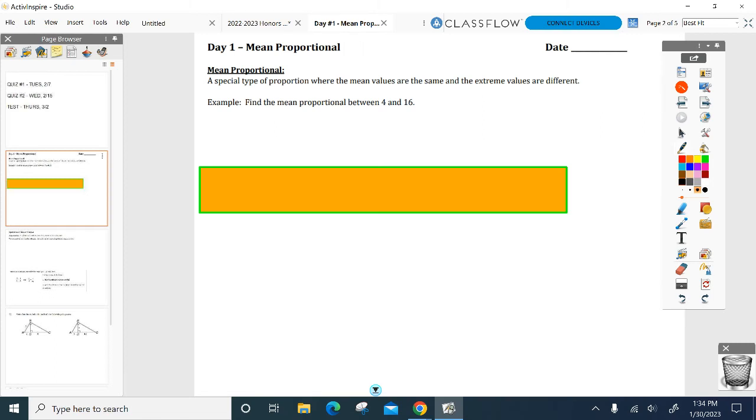Today is going to be an extension of the similar triangles that we finished right before we started reviewing for the midterm. When we proved two triangles similar, what did you know about the sides? They are in proportion, yes. And when we cross multiplied, anybody remember those numbers or values there? Those were called my what of the proportion? Means, yeah, means. And the other two? Extremes, yeah.